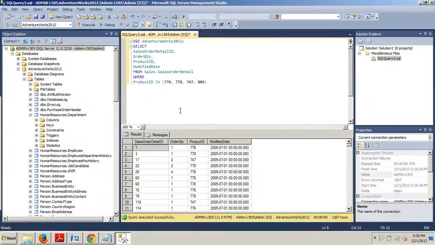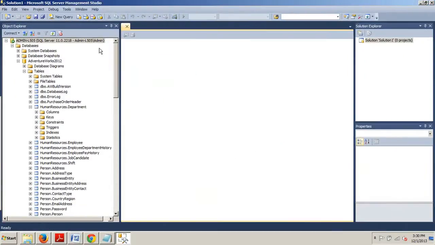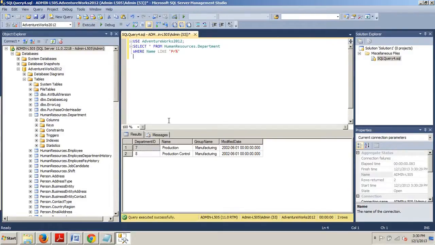Copy that down. We can just get rid of this. We don't need it. Paste this in. All right, let's execute. And there we go. As you can see, it returns all departments that start with PR. The PR percent used right up here is going to tell SQL Server to return all departments whose names start with the PR and any following characters. And that's what we get.